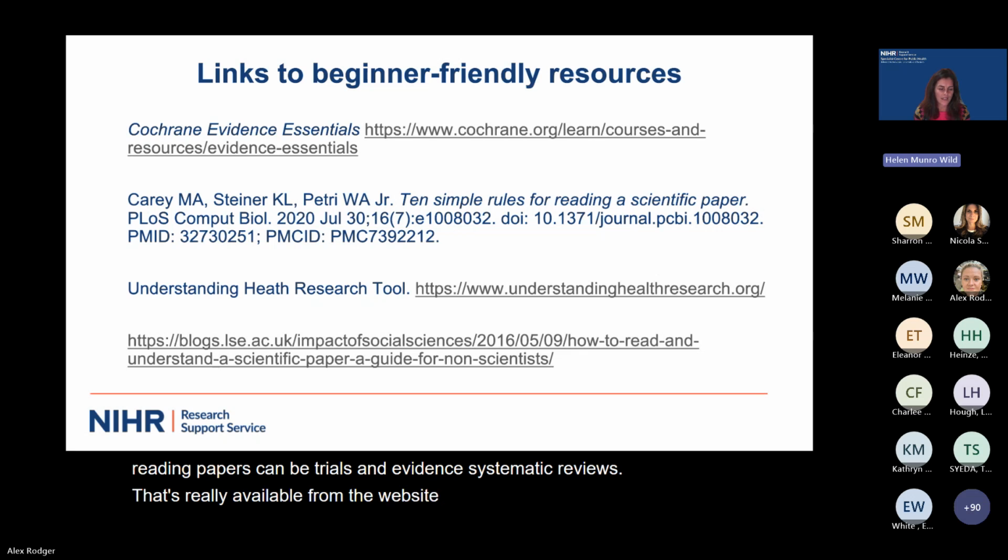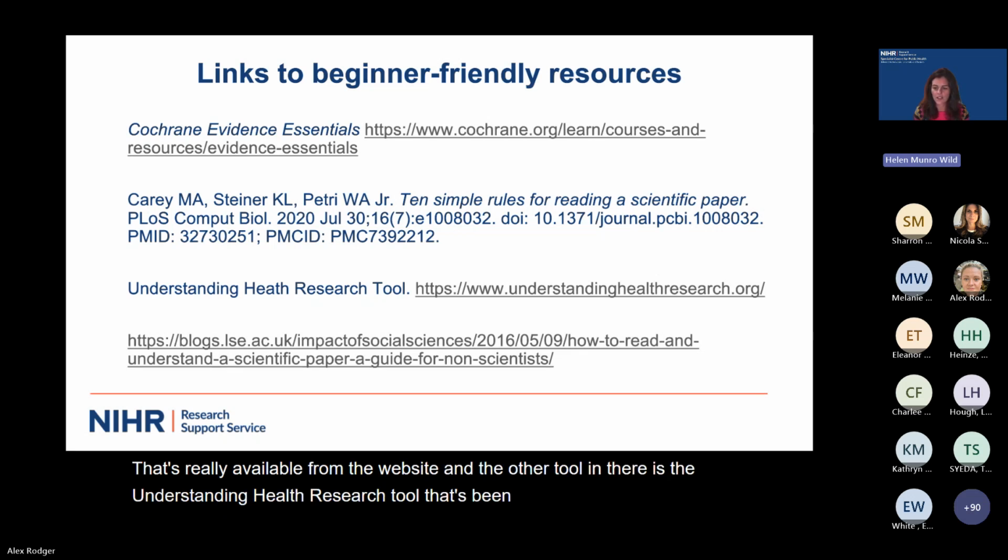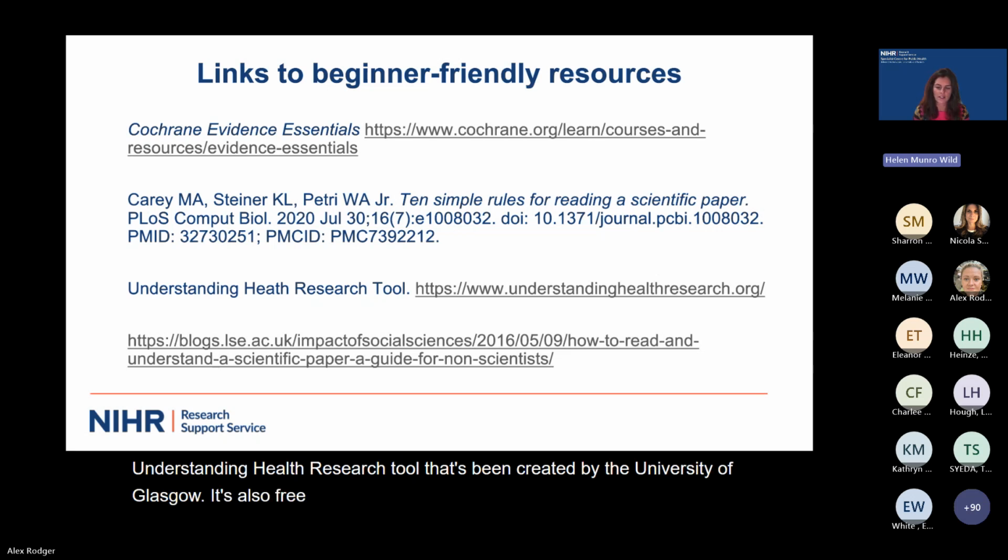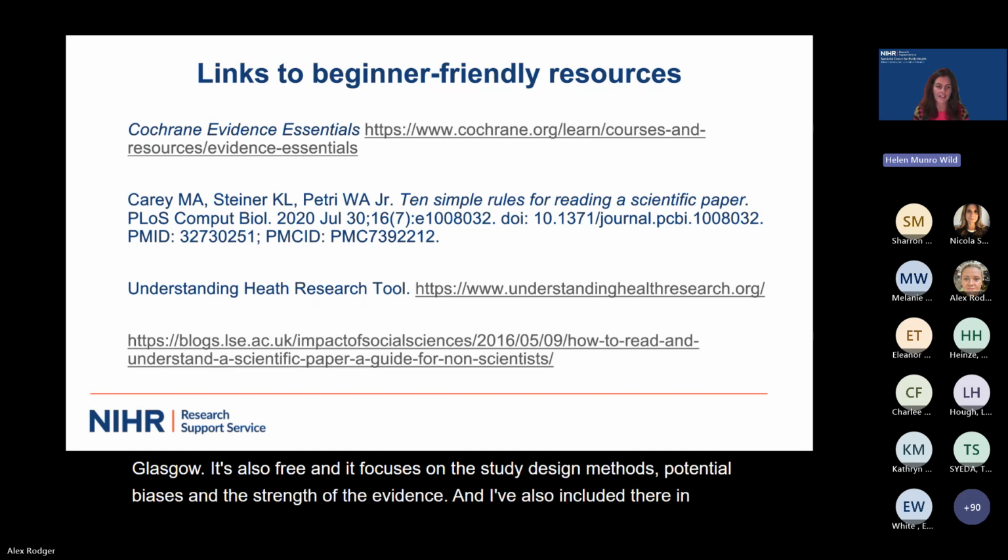And the other tool in there is the Understanding Health Research tool. That's been created by the University of Glasgow. It's also free and it focuses on the study design methods, potential biases and the strength of the evidence. And I've also included there a link to a blog and an academic paper.